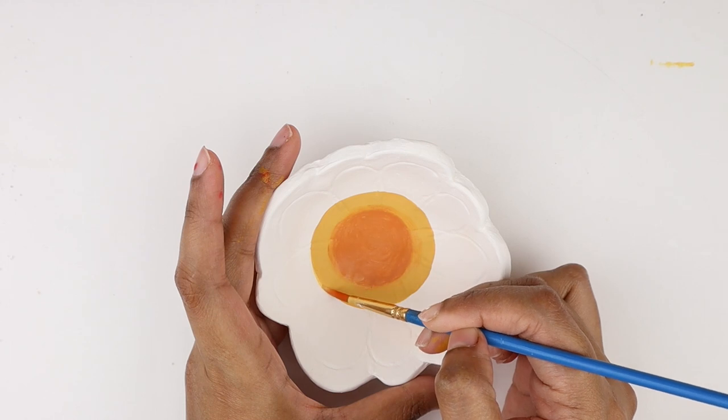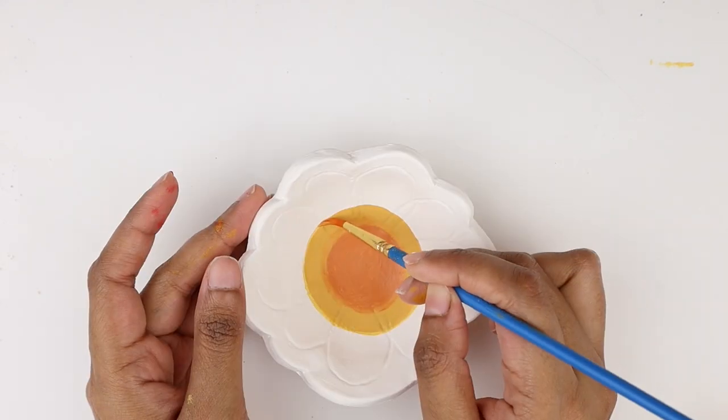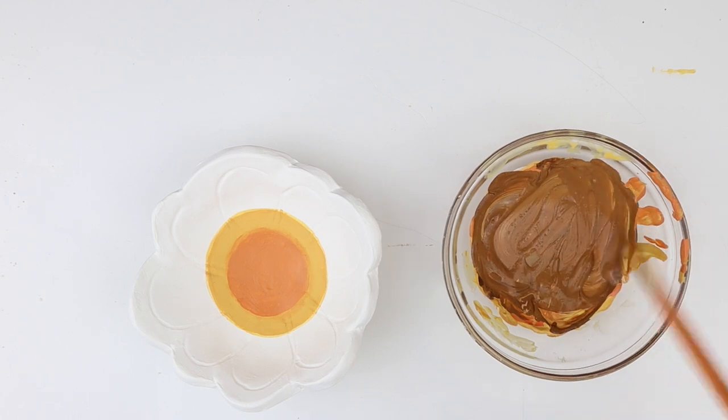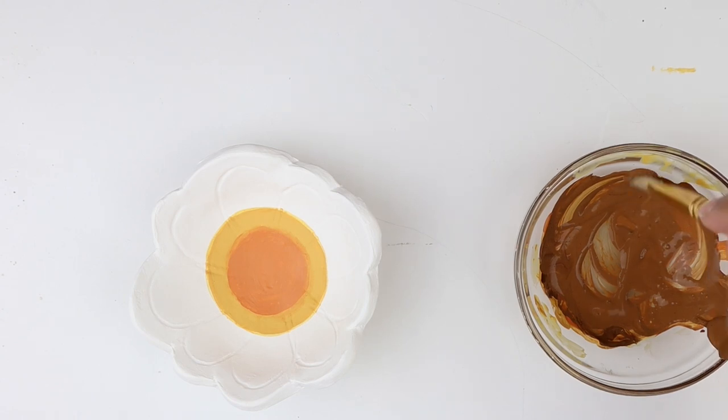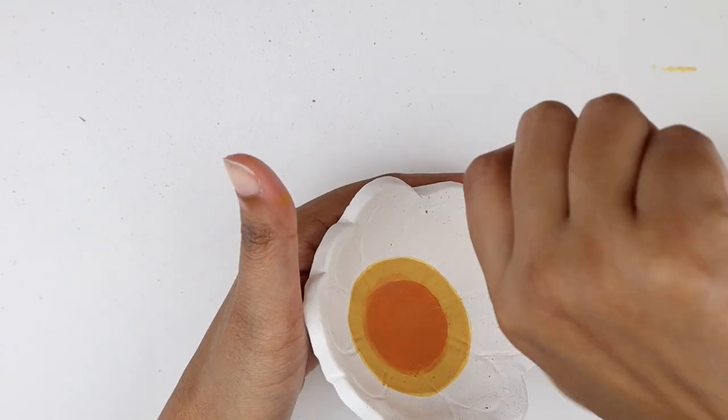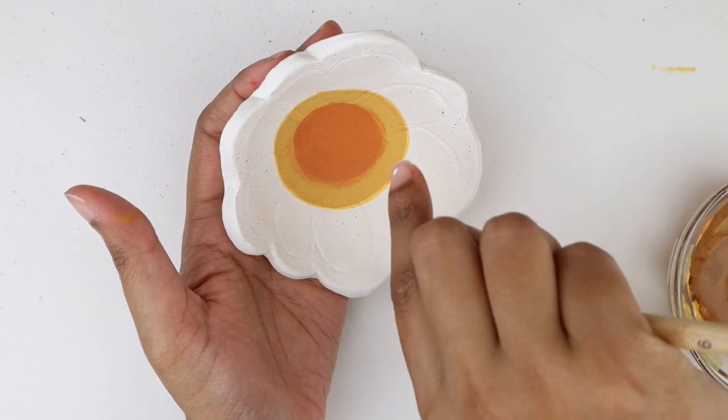To soften the edges of the yellow circle, I have watered down the same paint and going along the edges. I mixed some chocolate brown to the orange, made it runny by adding a few drops of water, and now I'm dipping the paint brush in it and wiping down to get rid of the excess. Now I'm flicking the paint off the brush with my thumb. This is adding a very subtle texture to the bowl.